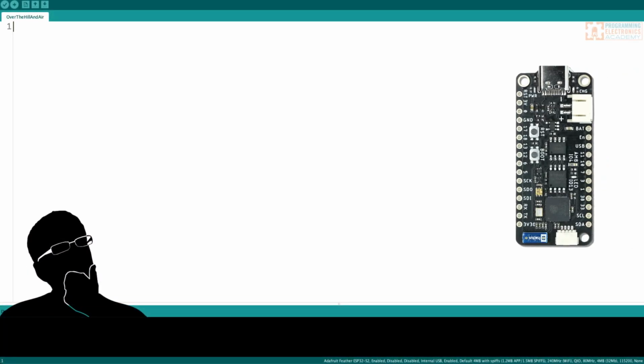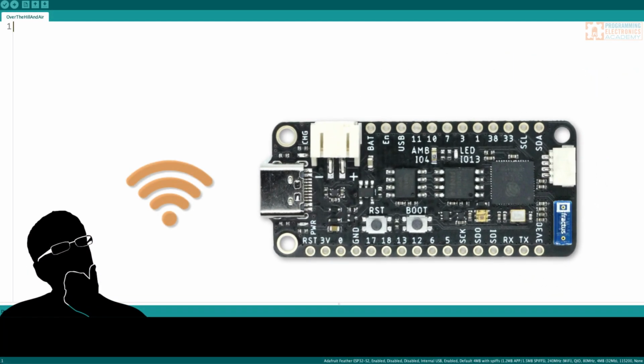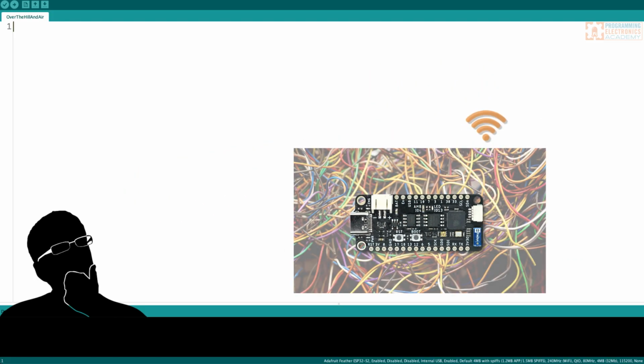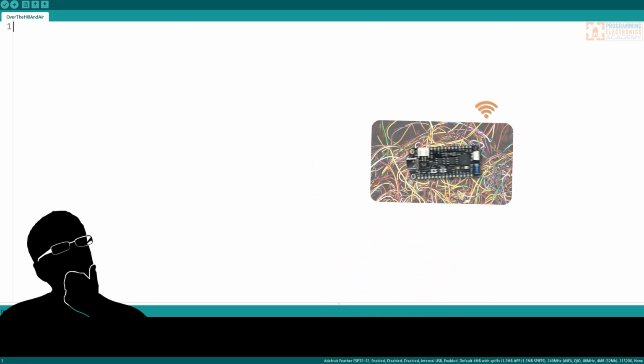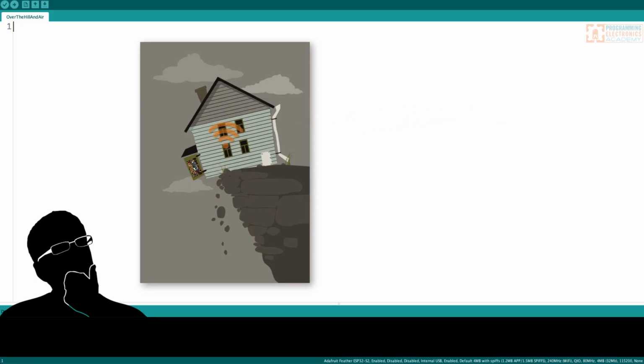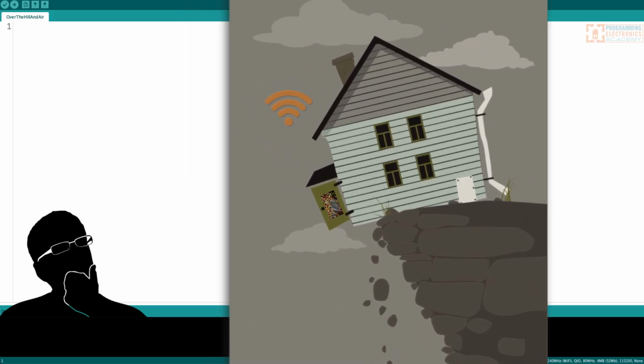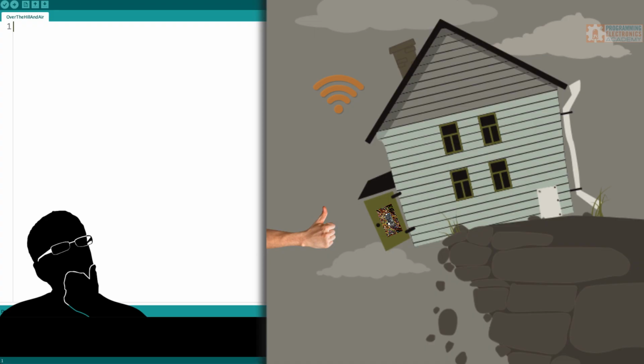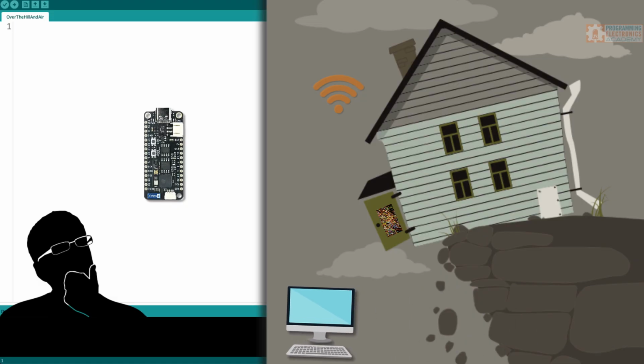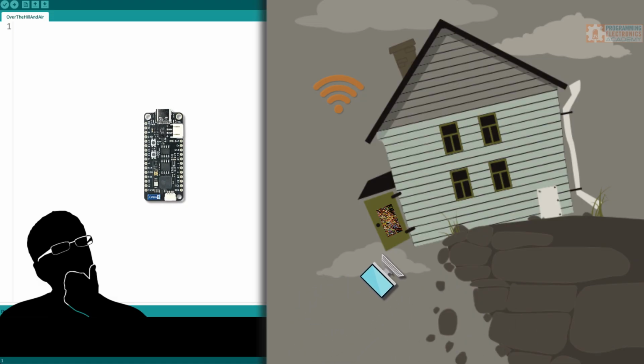So here's a scenario. You have a Wi-Fi enabled microcontroller like the ESP32. Maybe you've built a project around it, right? And maybe it's somewhere in your house and it's connected to the Wi-Fi and it's doing cool stuff, whatever that might be. And what you want to do is upload new code. You want to update the firmware essentially on that board, but you don't want to have to drag your computer over to it, plug it in and upload it.